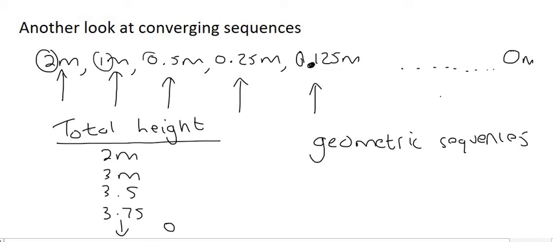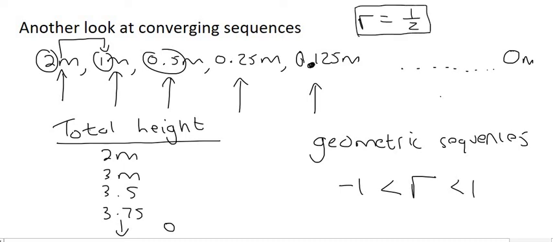2, 1, 0.5. Mathematically, your ratio must be a number between minus 1 and 1. So what is the ratio in this sequence? Well, you're going from 2 to 1, so you're dividing by 2, but that's not what your ratio is. Your ratio is the number that you're multiplying with. Well, to get from 2 to 1, you have to multiply by a half. So your ratio is a half, and a half is in between minus 1 and 1, and so this is a converging sequence.